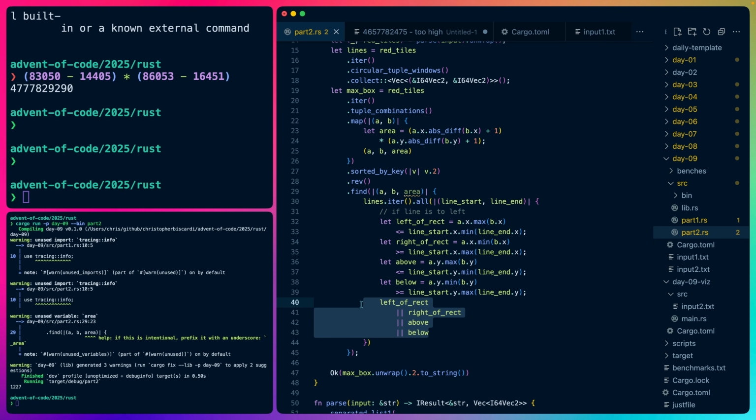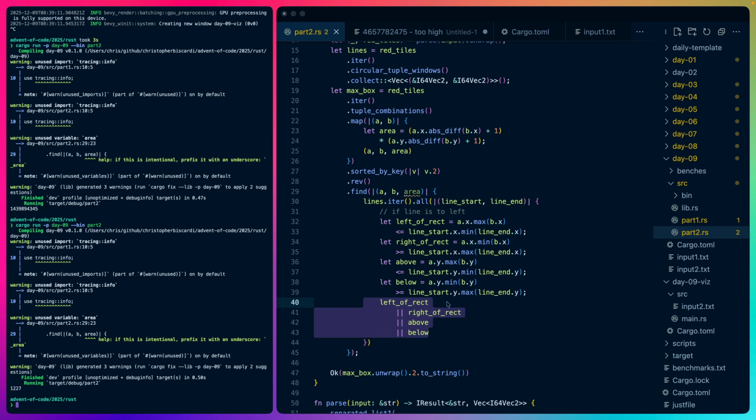So I was able to get away from trying to do a point and polygon and trying to test all of the positions by just testing to see if any line intersected, and not intersected technically. I did try to actually write an intersect. Unfortunately, that's in the dead footage that got cut here. I did actually try to write line segment intersection. Didn't end up getting it to work. Came back to it, thought it through again, went with something simpler. But I'm pretty happy ending up with this. I was going to be pretty unhappy if we had to do a brute force of the 5 billion points in the rectangle for some reason.